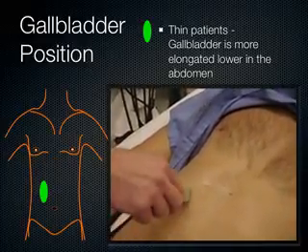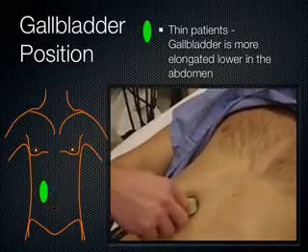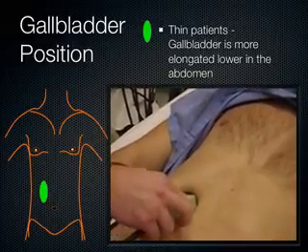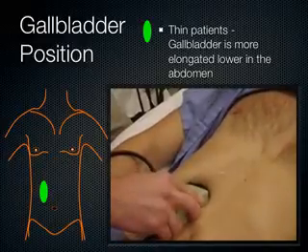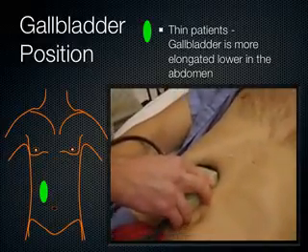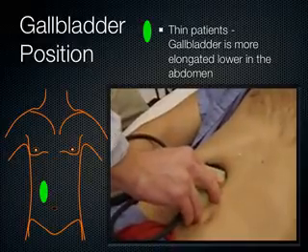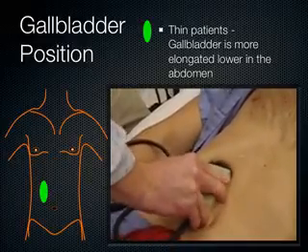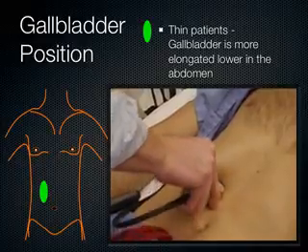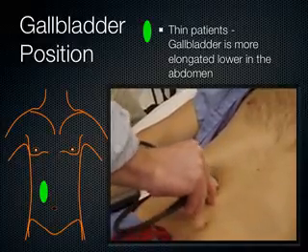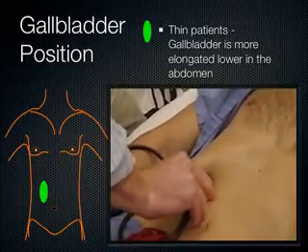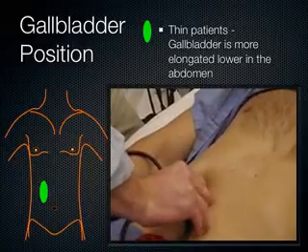In those patients, if you can't find it with the subcostal sweep or the X-7 approach, it's often helpful to take the indicator and really flatten it out against the abdomen. The indicator is pointed towards the patient's right. The probe itself is flattened out as much as you can. You fan through the gallbladder anterior to posterior as you work your way laterally. And oftentimes you'll find the gallbladder up in this area here.